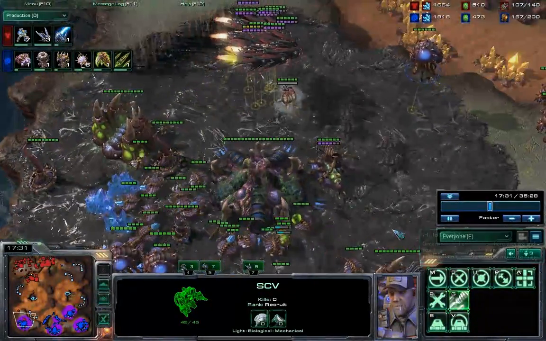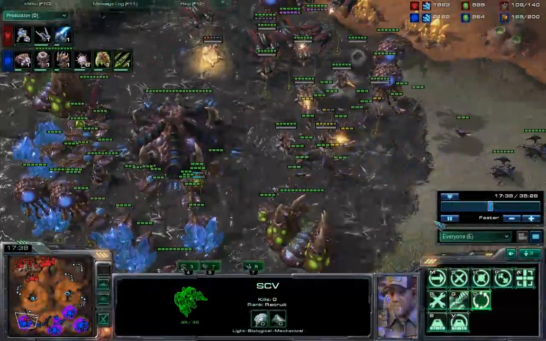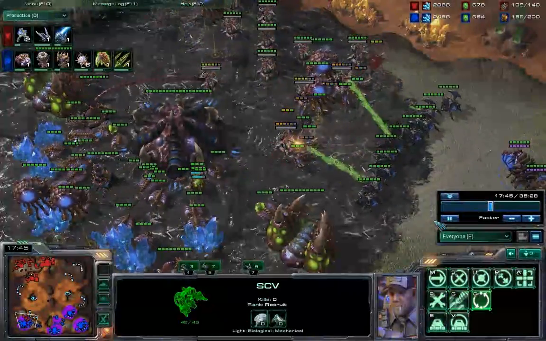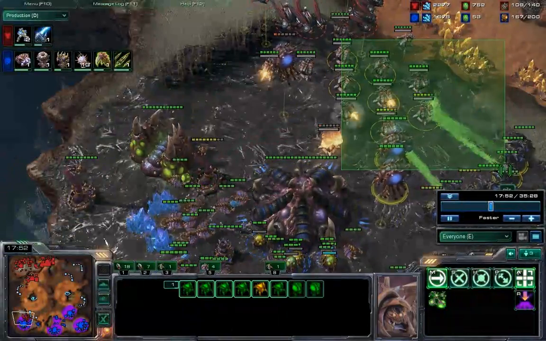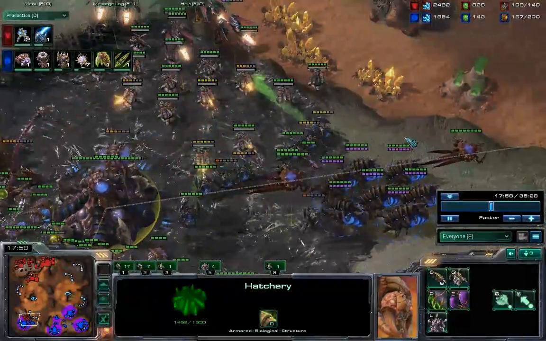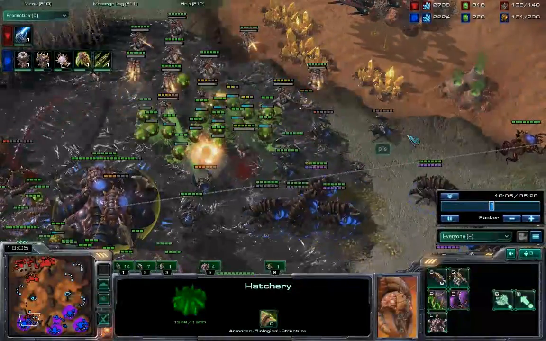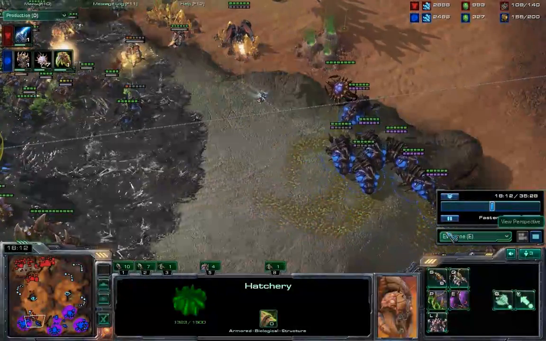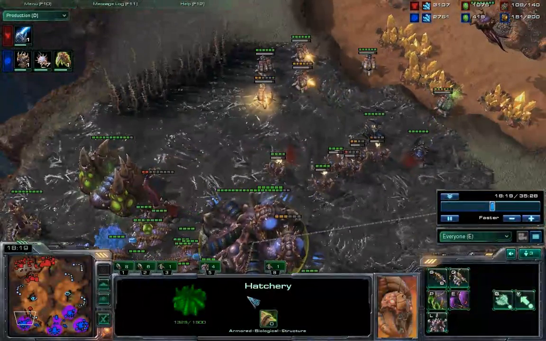So I'm still going aggressive with my Ravens, and this is what I'm taking from my aggressive style. He did have spines over here, so I threw the auto turrets on this side to kill the hatchery, but he spawned really quickly. So I'm just going to get out of here. Looks like I'm going to try to seeker missile one of these Infestors. Yep, there you go. Nice. You get one shot Infestor with seeker missile, which is pretty cool.